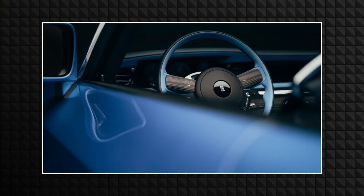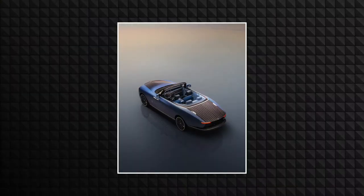Now you might say, why would you get a Rolls-Royce Bowtail? I could just have a fancy convertible. Well, the thing about this car is the rear end. It doesn't have a bowtail, which is very confusing — and that is what it's supposed to be, hence the name Bowtail.